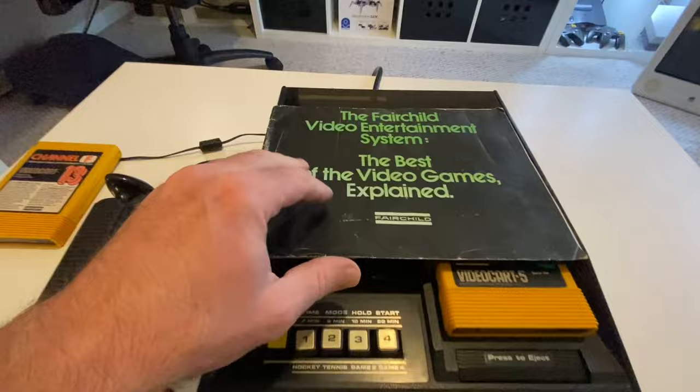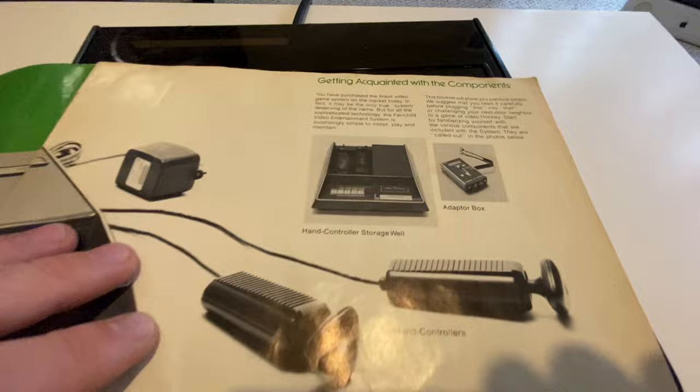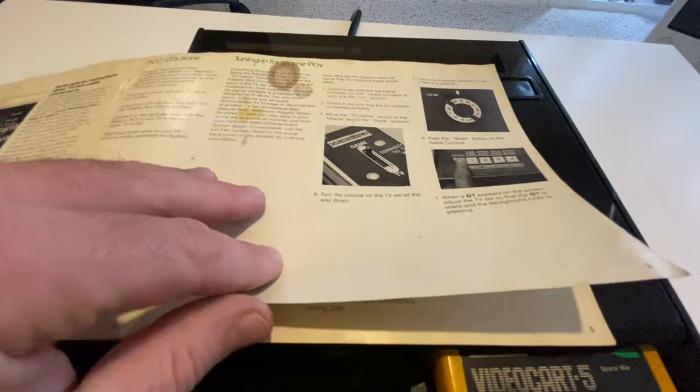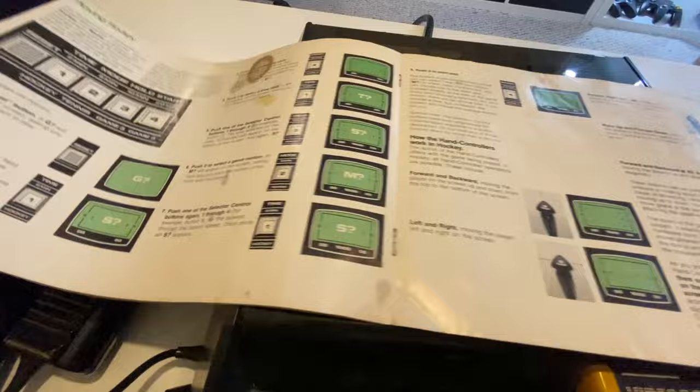Now, interesting, let's take a little look at the manual so we can get acquainted with our components. Our hand controllers, not our joystick, sorry. Wow, so many goodies here. Connecting the system. Yep, we got the HDMI connected, so it's set. We have some buttons here we can push. I know there was some built-in games.